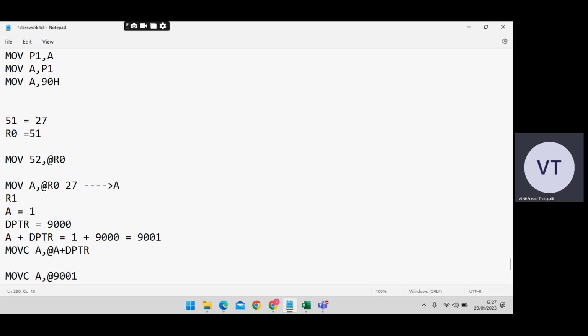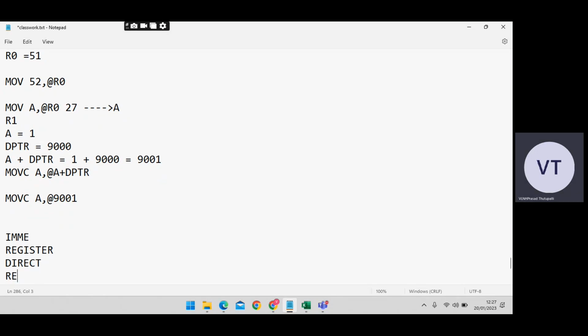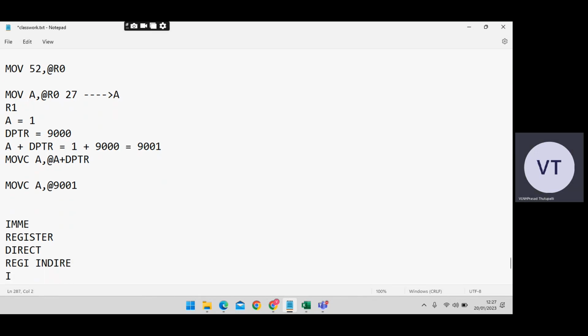So this is an example for index addressing mode. How many addressing modes have we seen? Immediate addressing mode, register addressing mode, direct addressing mode, register indirect addressing mode, and index addressing mode. What is the example for immediate addressing mode?